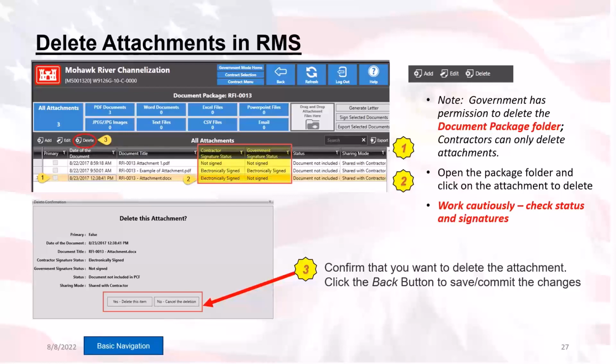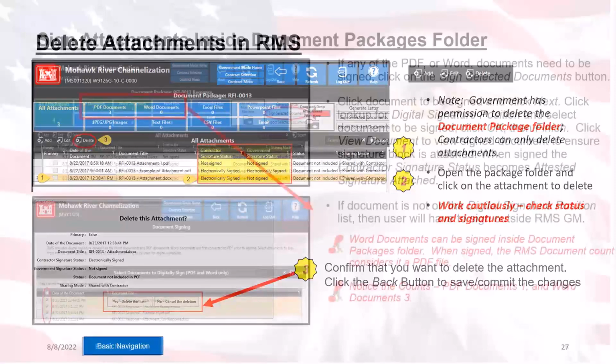So just be aware that there are different signature statuses, and they may affect the way that these individual items within the document package are processed. And again, that's dependent upon your office and district policy. You'll hear me preach that a lot.